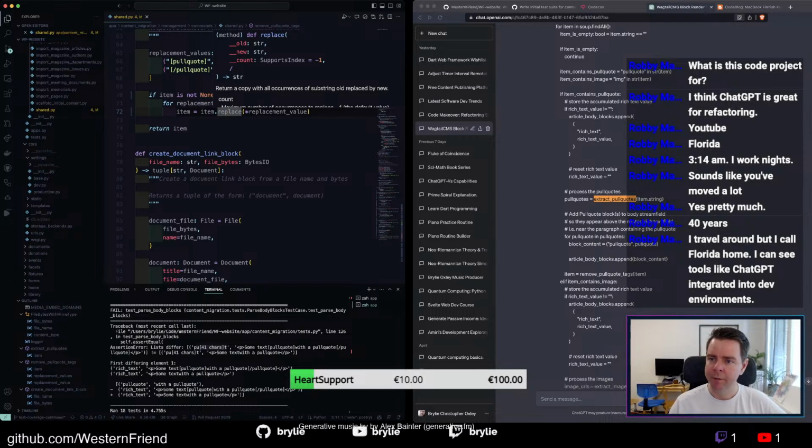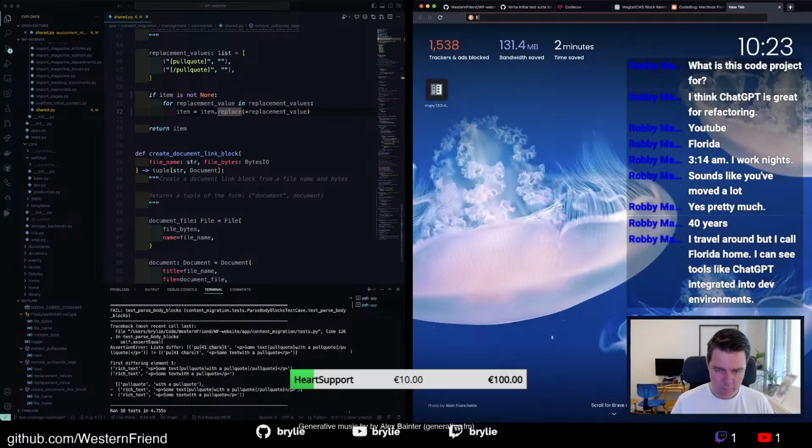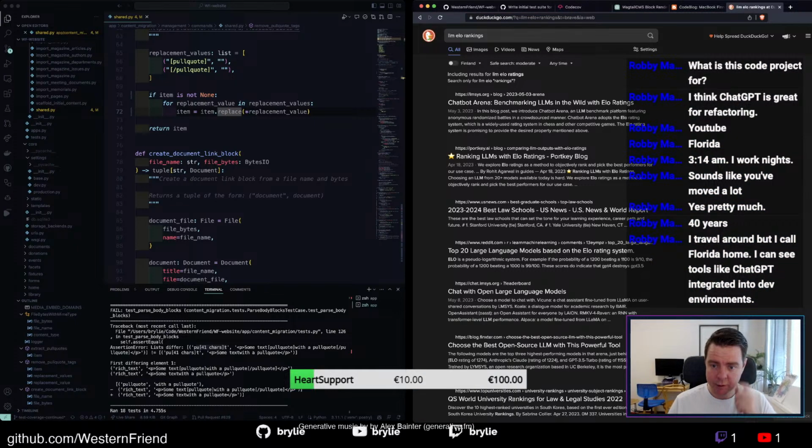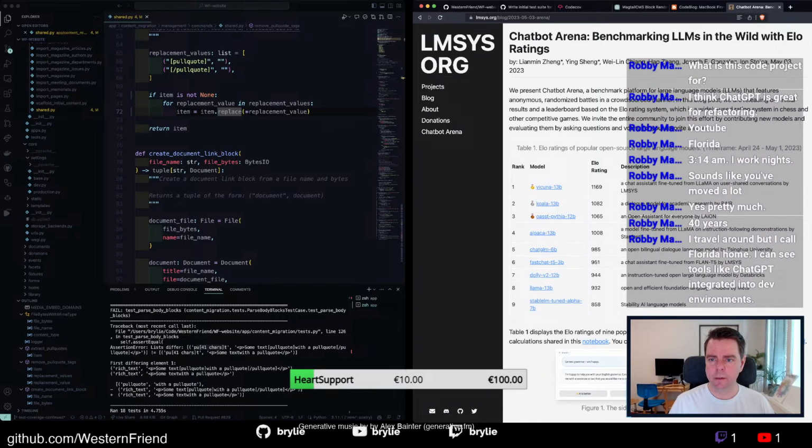I can't remember the name of this site, but LLM ELO rankings. There's probably a few initiatives. Chatbot Arena, benchmarking LLMs with ELOs. And unfortunately, I can't paste this to GitHub chat. I'm only in read-only mode, but you can check out Chatbot Arena if you haven't already. It's pretty cool. And at this point, the blog was written.